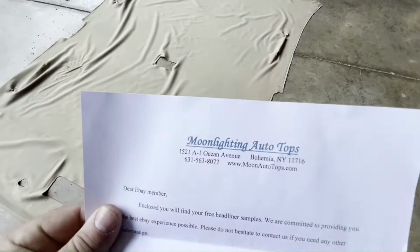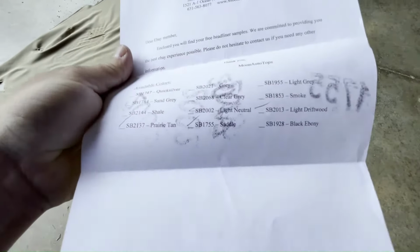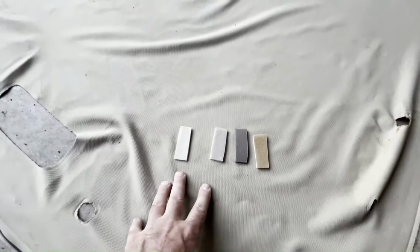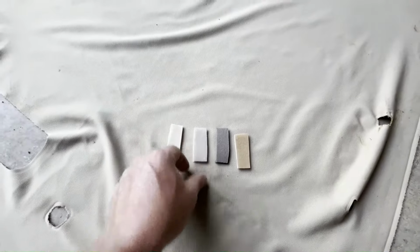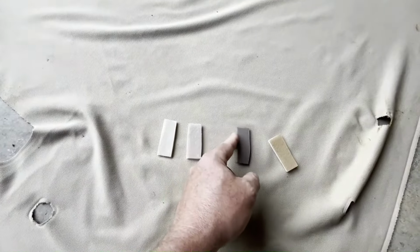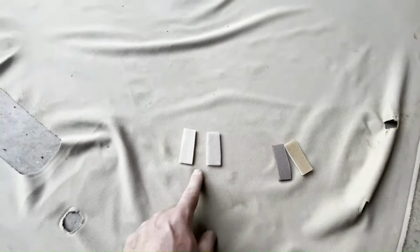This is Moonlighting Auto Tops, and I selected a bunch of different tans and beiges. I was trying to get as close to the original color as I could. Here are the four samples I got back from this company. Obviously that one's way too dark. This one's more of a charcoal color. These two were fairly close.